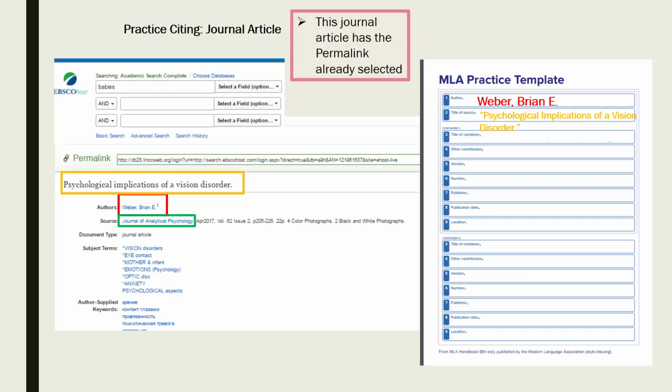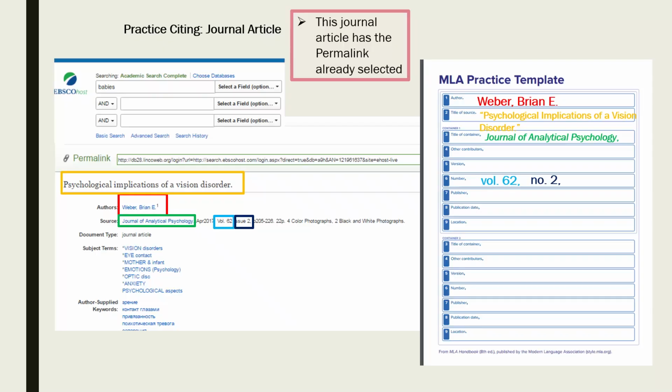So let's move on to the next elements, which is going to be the volume and issue number for this particular journal. And in this case, we can see the volume is going to be 62 and the issue number is going to be 2. The next element is going to be the publication date for this particular article. And according to this record page, this article was published in April of 2017.